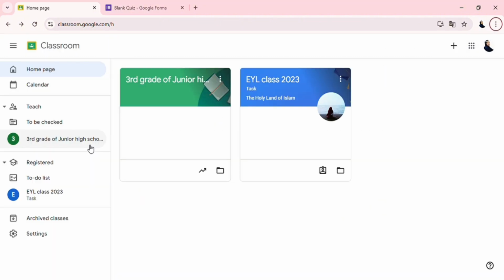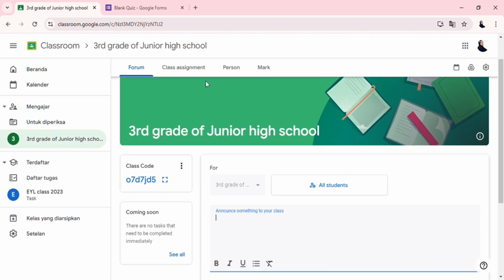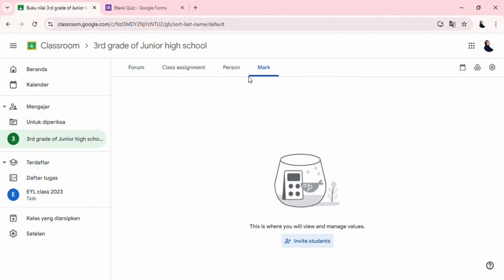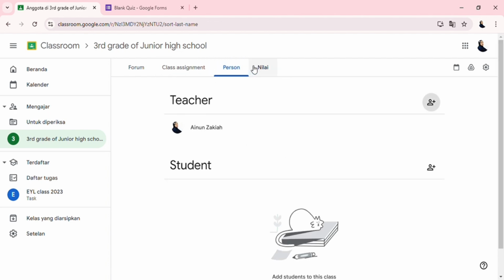Okay, we move to the next. It's how to do grading or give score for the students' assignments. Click the class and then we go to the grade or score. It's empty here because I have no students and no assignment submitted.